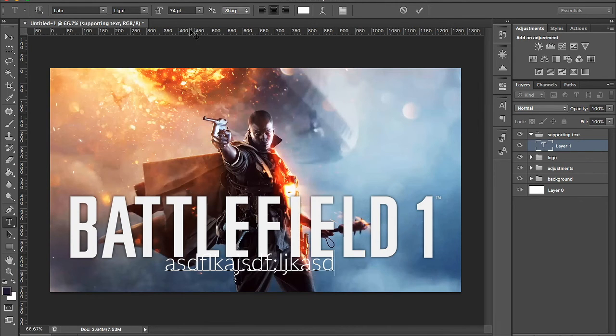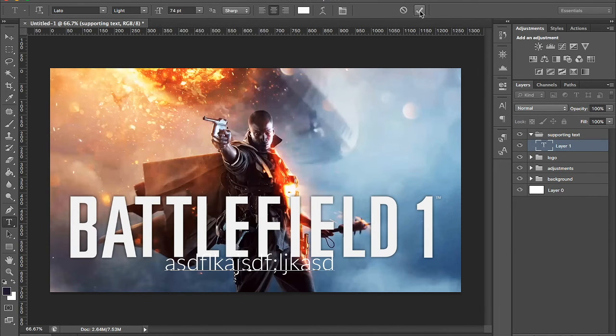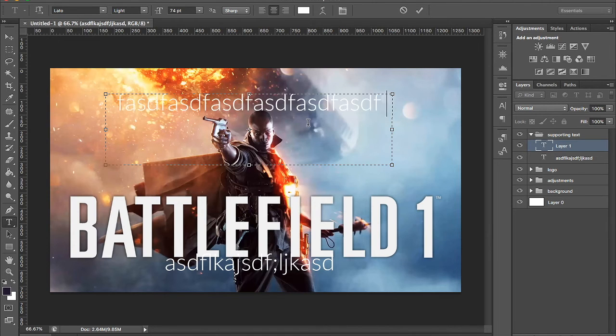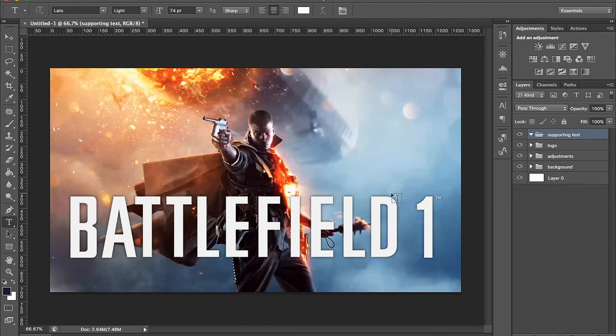So I forget exactly what this is called. This is point text, I think. Or you can do paragraph text by clicking and dragging a particular text size. And what that's going to do is it's going to wrap the text once it reaches the bound of that box. Most of the time I don't do that. I just do the point text, if I'm remembering the name of that correctly. So point text, just click once and it will place a cursor for you.